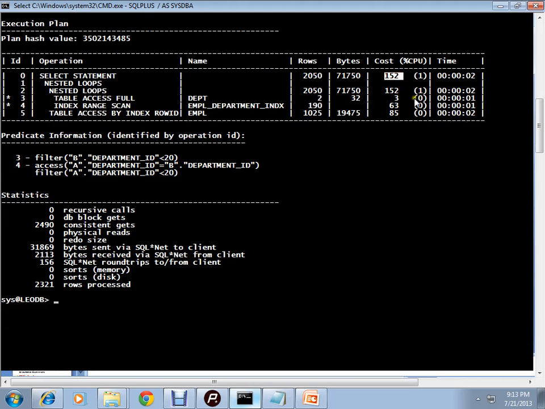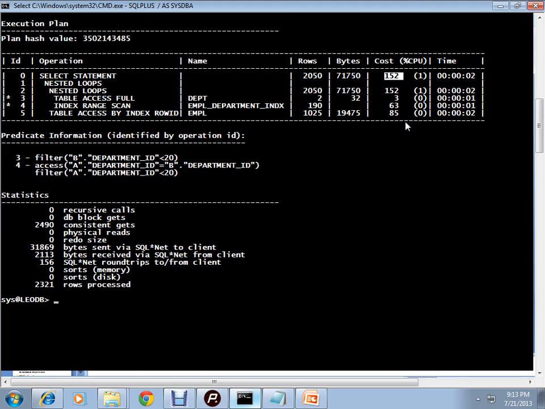Now the cost. The cost is assigned at each step of the query plan by the CBO. CBO actually works like this: for a single query, if you fire it, it will generate several different execution plans, and the plan that has the least cost will be used by the optimizer finally.